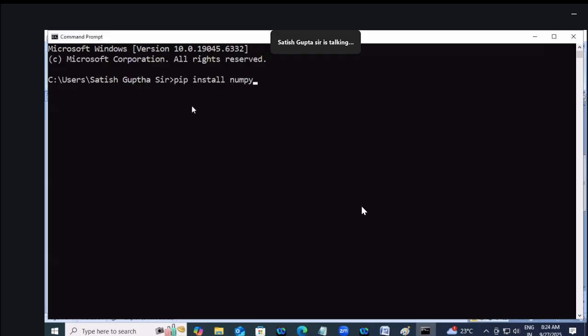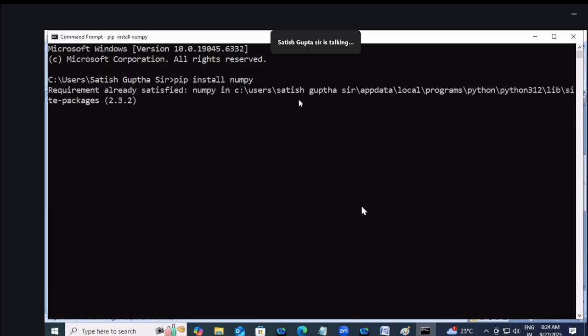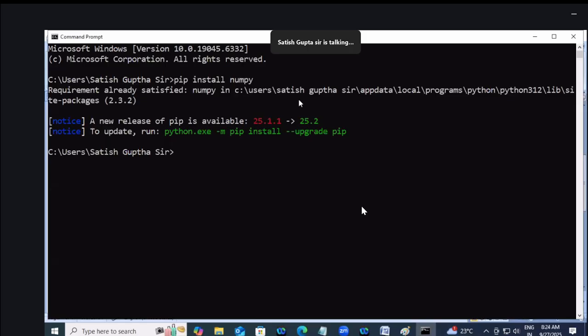If you want to install any library, you install it using the pip command. You write pip install, and the library you are installing is numpy. Numpy should be available in your system. It says the requirement is already satisfied, which means numpy is installed.